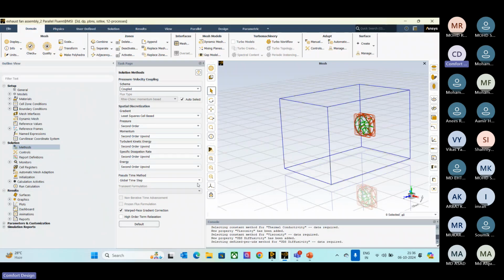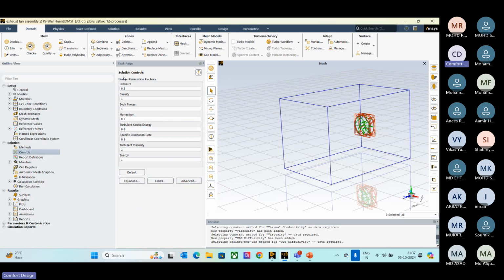So let us just continue. What I was sharing with you all is that the methods are nothing but the algorithms through which these equations are solved, since these are iterative processes. Let me go with the SIMPLE method first. You can see these are second order momentum, and second order upwind. These are methods that improve the efficiency or accuracy of the solution. We will discuss more about these when we learn CFD fundamentals. Pseudo time is off. We will turn the warped face gain correction on to make our solution more robust.